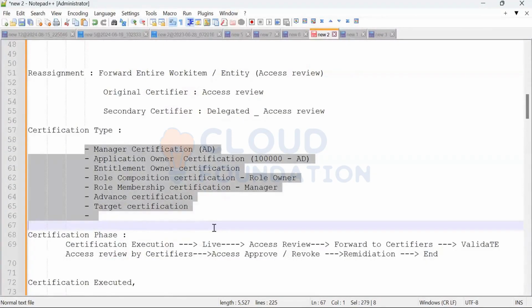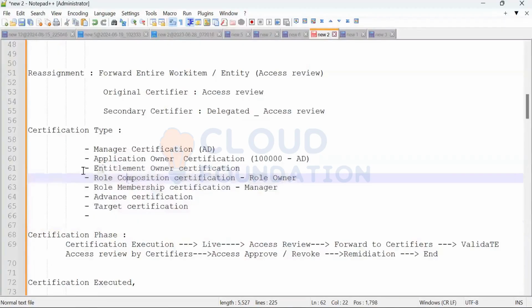Based on these three questions, what item needs to be certified? Let's say the entitlement needs to be certified. Then we can select entitlement owner certification. Every entitlement will have an entitlement owner, and that owner is responsible for reviewing the access of all users who have the particular entitlement.